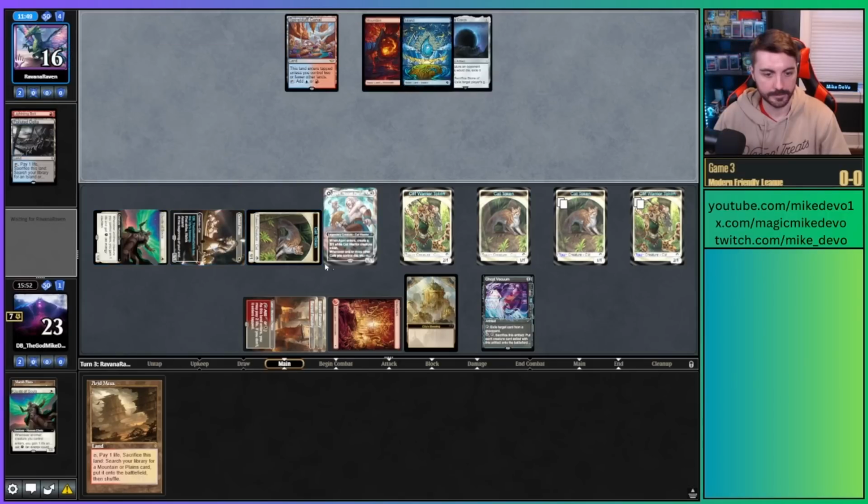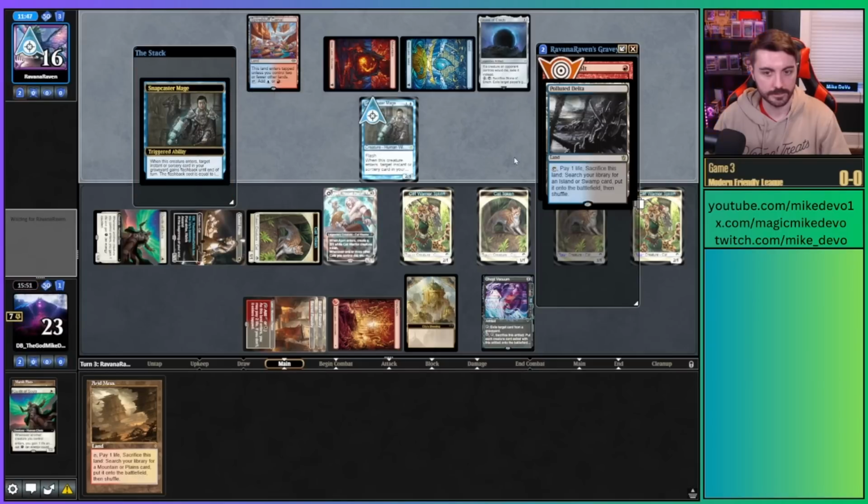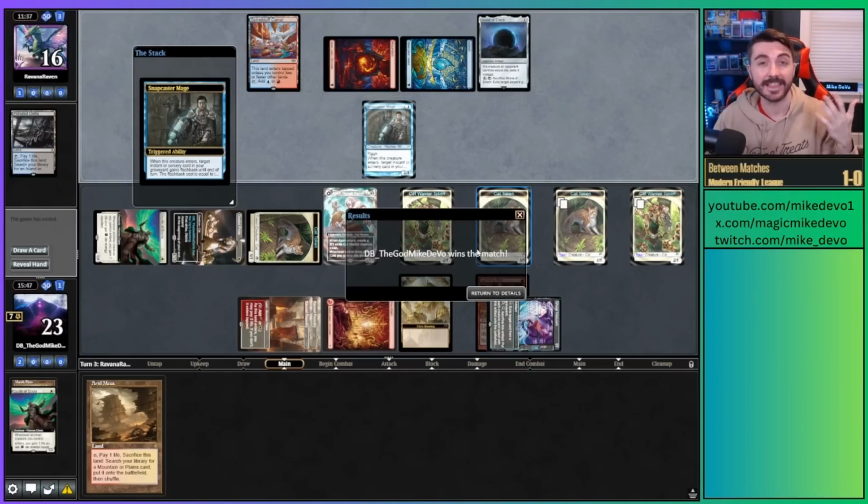We have 1, 2, 3, 4, 5, 6, 7, 8, 9, 10. Snapcaster Mage. They target Bolt. We just Ghost Vacuum it, and they concede. That could be just that easy.